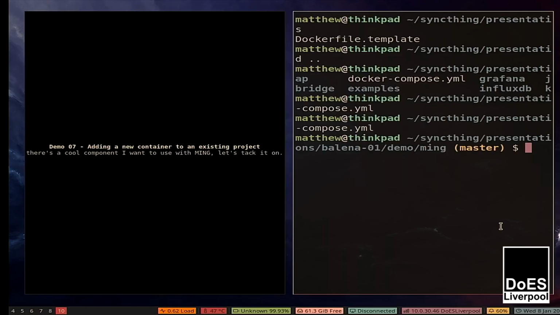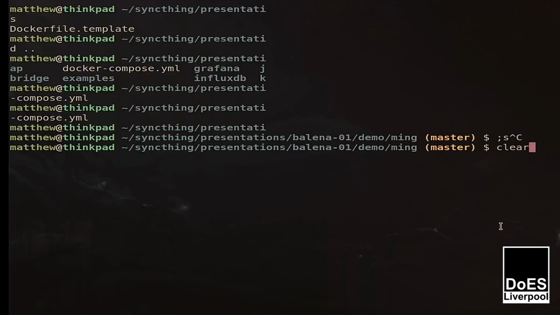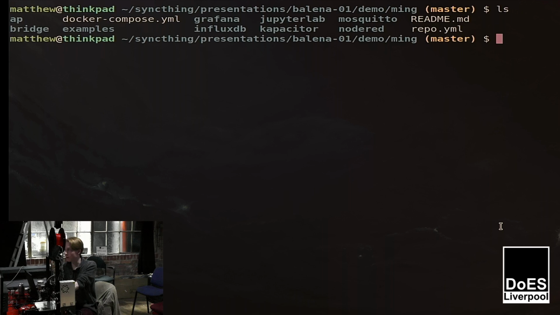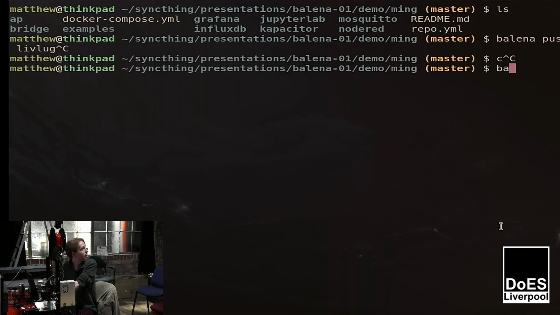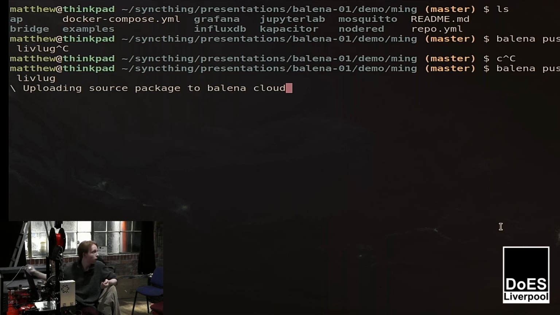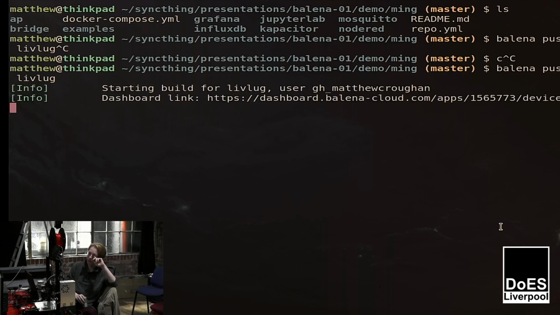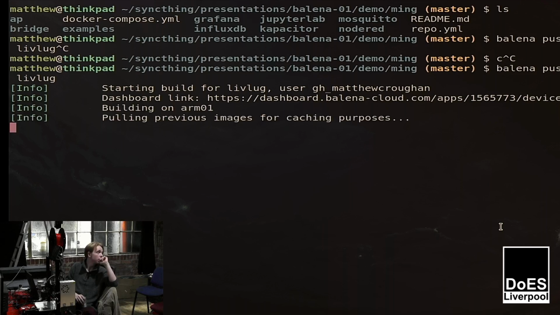Now I can say I'm pretty confident that's going to build, but if it doesn't, there's no worry, because if it fails, then it won't push it to the device at all. The current directory and push that to LibLug. It's going to run through that in a virtual machine and tell me if there's anything wrong, and if there is, then it won't push it. And again, this can all be done locally on the machine if you wanted to as well. There's no requirement to use any cloud services of any kind, no botnets.